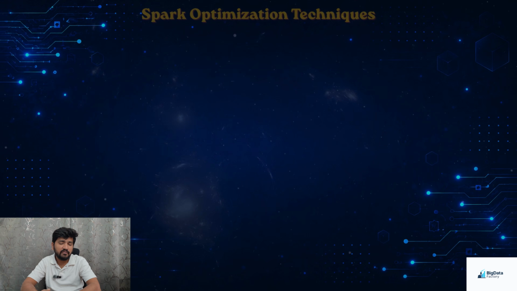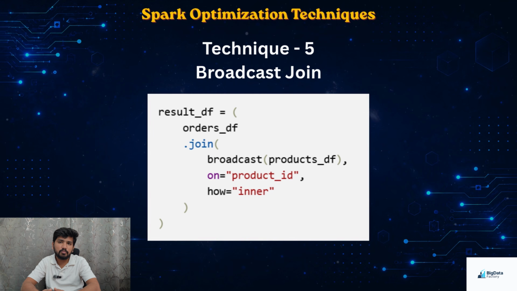When joining a very large table with a small table, Spark may be able to use a broadcast join. With a broadcast join, Spark sends the small table to each executor. The large table does not need to be fully shuffled by the join key, but do not blindly broadcast every dimension table. The broadcast dataset must fit safely in executor memory. If it is too large, broadcasting it can cause memory pressure, timeouts, or executor failures. Check the table size and inspect the execution plan before forcing a broadcast.